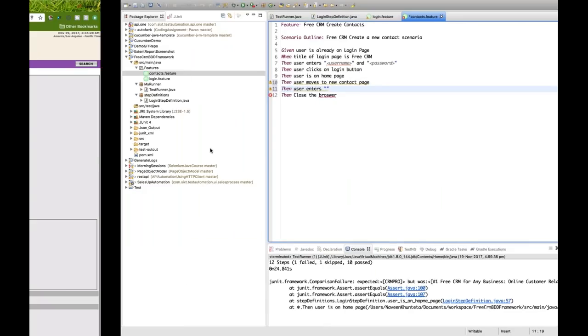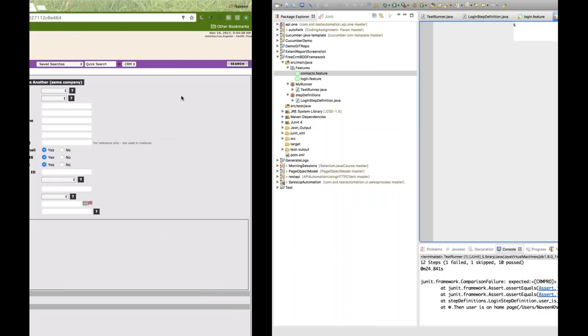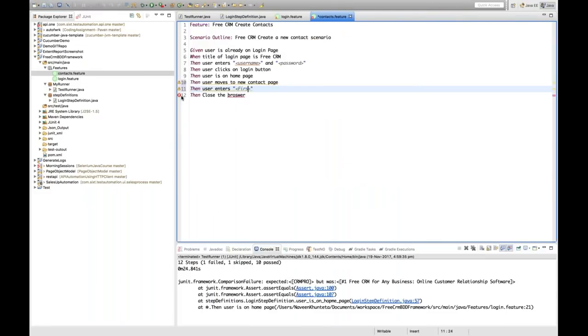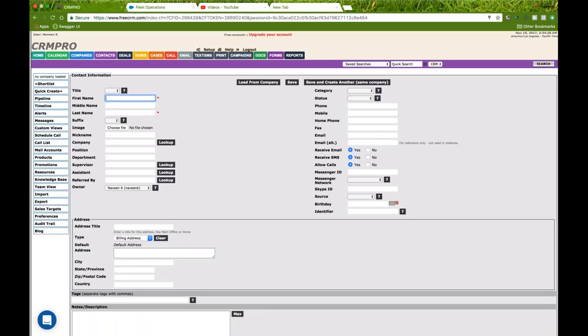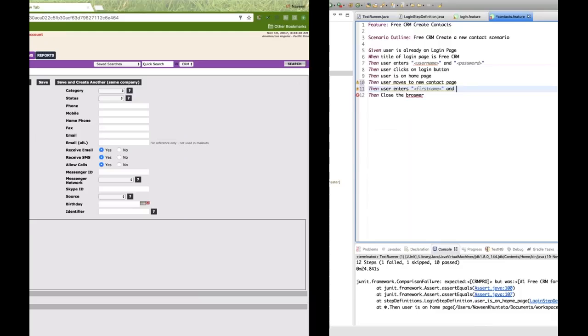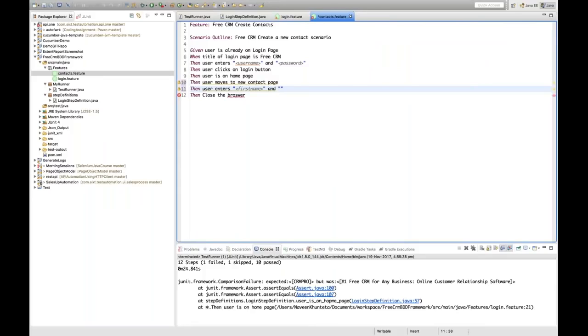Then user enters first name, and last name also is mandatory. We will write last name, and let's enter one more value.